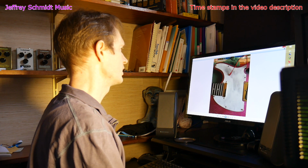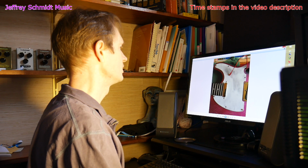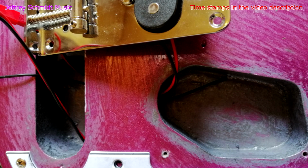And here's what it looks like in the middle of wiring everything up, with the pickups installed and the knob wiring not completely done.